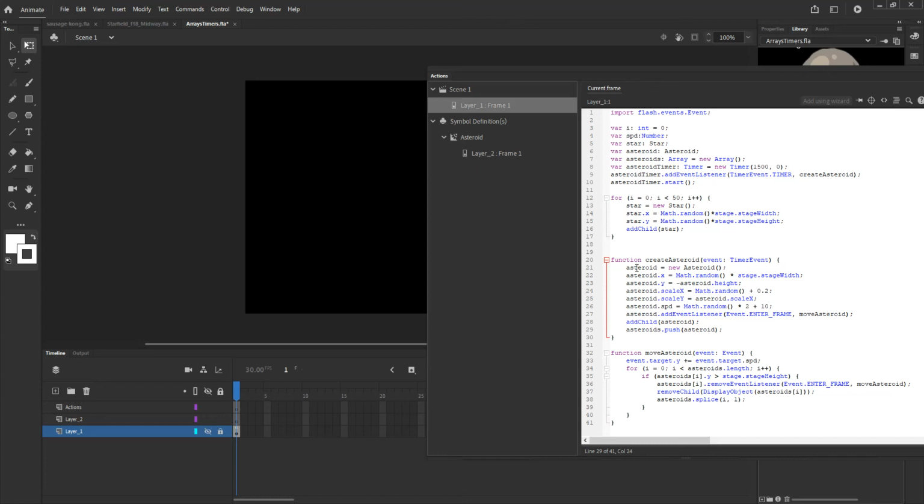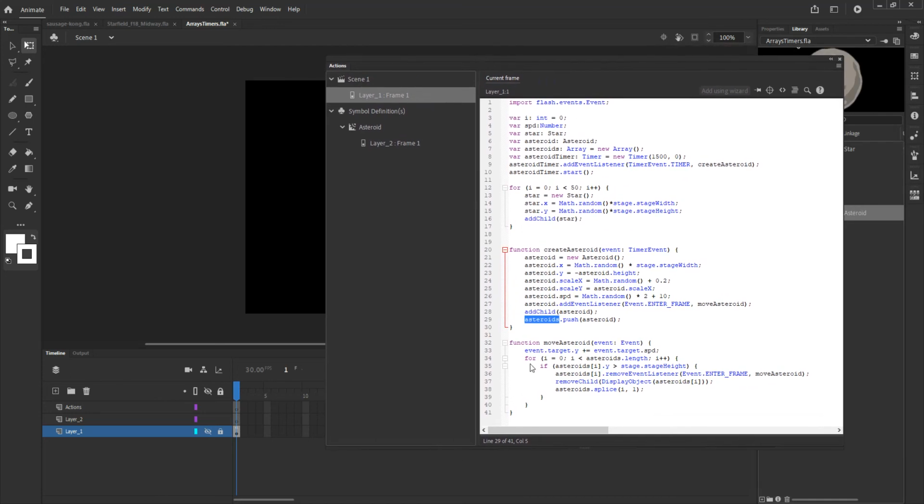So every time I add one of those asteroids onto the stage, by going through this function every 1.5 seconds, I push that instance that I just added onto the array. And so now I can check the array to see if anything inside it has reached the bottom of the stage. So I obviously add the child to the stage. Basically, I'm adding the object onto the stage. This line right here, line 28, adds the item from the library onto the stage. And since I had already declared it here, all I have to say is please add it to the stage.